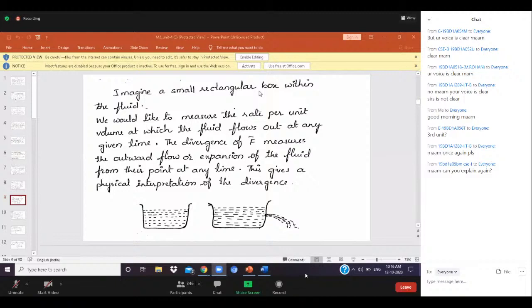This is the flow which is coming out, the outward flow. This is called fluid. At the same time, you may understand the difference between divergence, gradient and curl. We have the same example we consider there. Then we'll discuss now, then we'll go for the next.